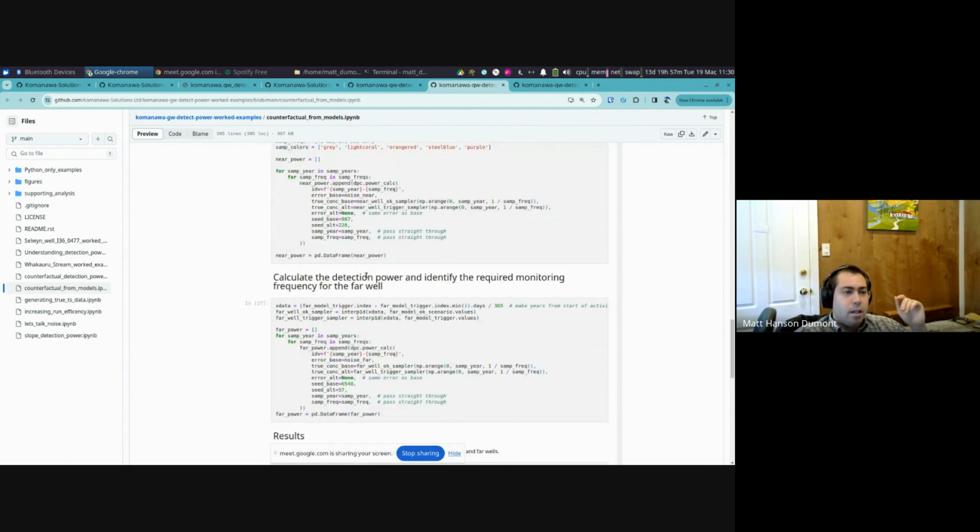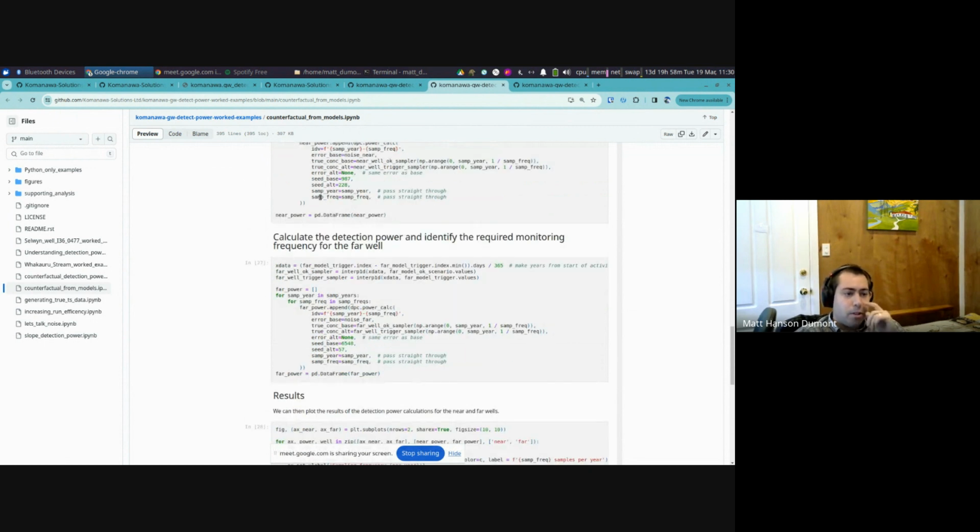That's all great. There's also the opportunity to pass other kwargs to this function, and those just get populated out into the output. So here I say the sampling years, I save the sampling years, and I save the sampling frequency. So those don't get used in the analysis, they just get passed straight through, but they'll show up in your data frame at the end so that you can query off of that.